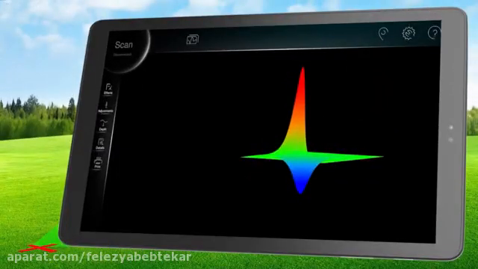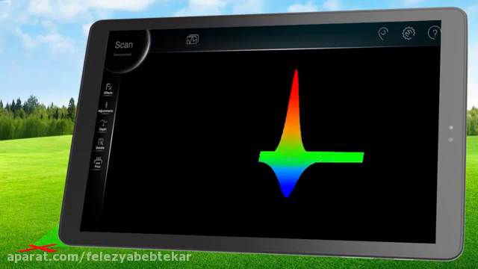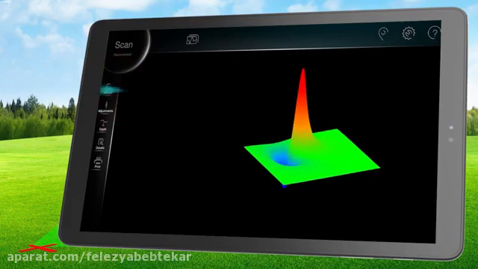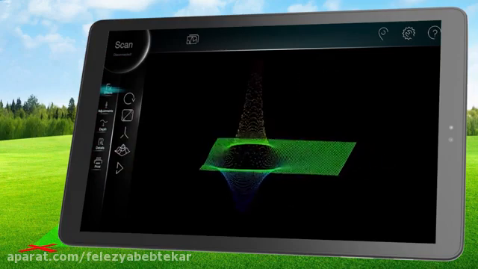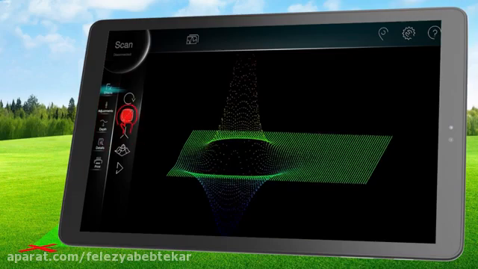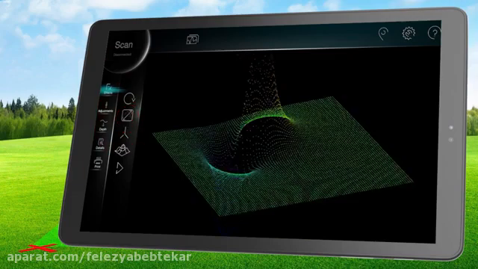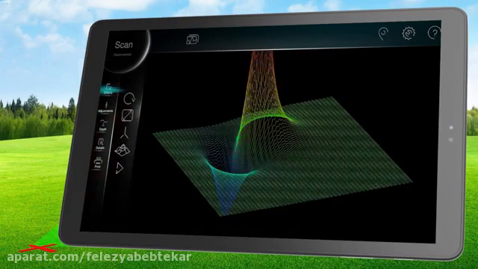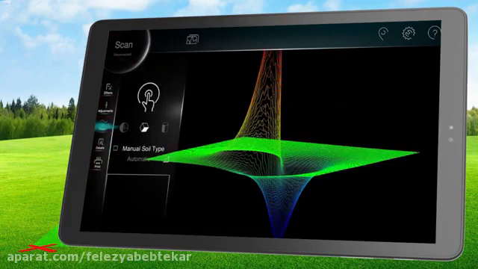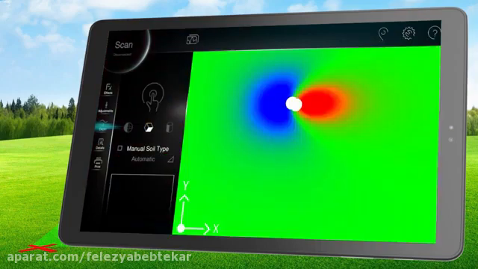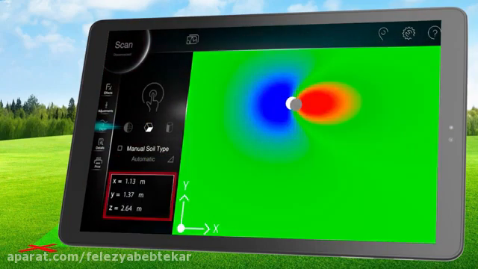After scanning, the exact location of the anomaly can be seen in the software. Using the effects option in the side menu, we can see the results of our scan in 3 dimensions and in different situations. It should be noted that with the Smart Storage feature, the scan is saved automatically. We can also view the results of our scan as a wireframe or point, each of which can help you analyze the data collected. By selecting the depth option, the exact location of the anomaly, the length, width, and depth of the source on the software is determined.